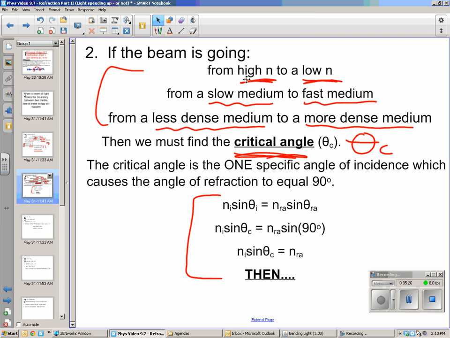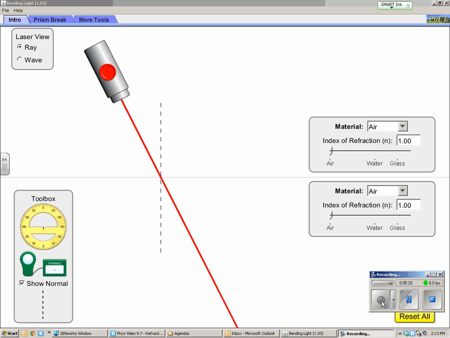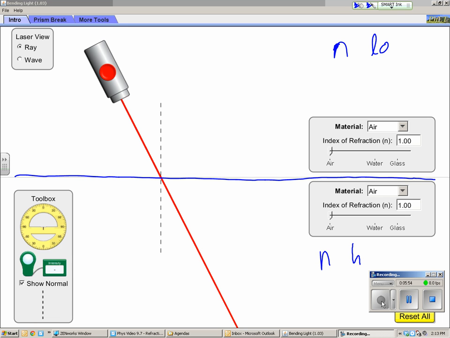All right. Let's go back to our little simulation here. Okay, so once again, I've got my laser beam shining just through air. You'll notice that both above and below my boundary right now, my medium is air, okay? Just a moment ago, we looked at what would happen if you went from air up here into not air down here, okay? So last time we went from a low N to a high N. So now what happens if we go the other way around? So what I'm going to do now is this. I'm going to leave this bottom area to be air. So it's 1, okay?